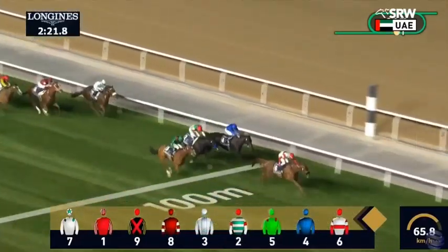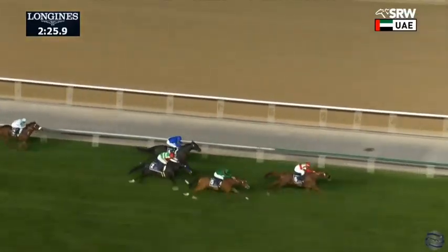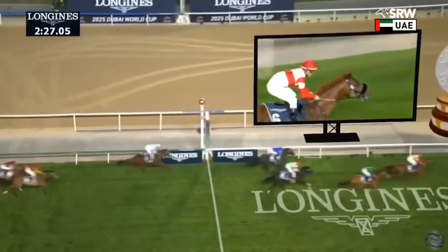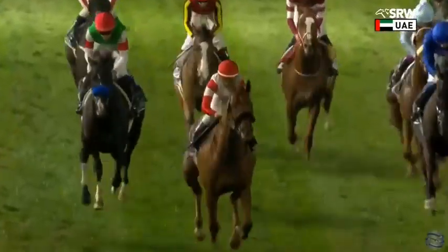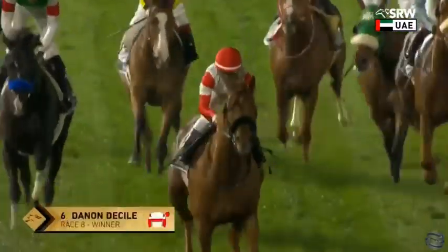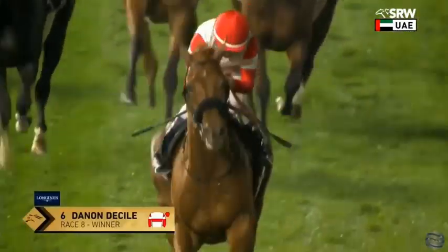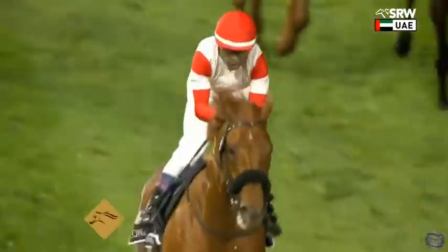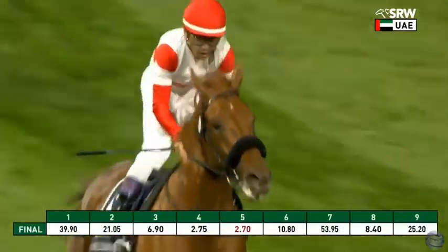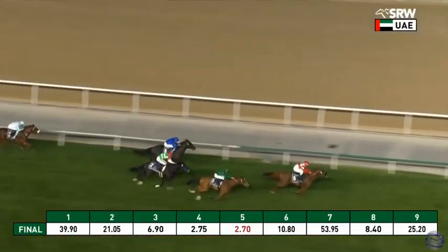Here's Calandigan trying with a late ask, but Danon Desal, the Japanese raid tonight, is on full force. Wins the Sheema Classic, and a third win for Japan on the night. Calandigan second over. Dureza in a photo with Rebels Romance. Giavellotto ran home well from Diramil. Next over was Shin Emperor. He had nothing to give there late. And the last two home to greet the judge, Caliph, along with Shin Emperor at the back of the field.